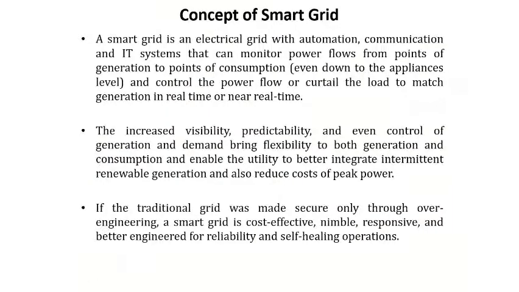Theoretically, we can define a smart grid as an electrical grid with automation, communication, and IT systems that can monitor the power flow from generation to the consumption point, and can also control the power flow or curtail the load to match the generation in real time. So this is the definition of a smart grid which we have already seen earlier. There are n number of benefits of using the smart grid.